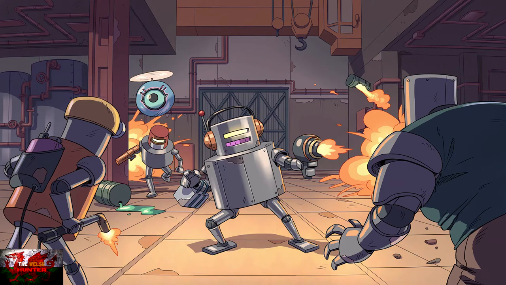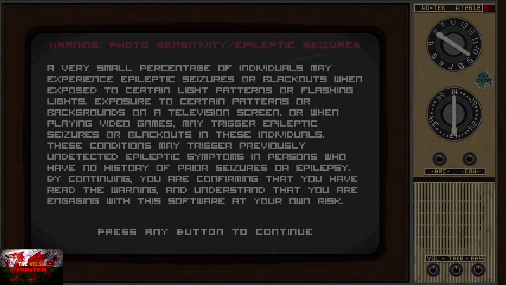The Welsh Hunter here, back with another 100% achievement and trophy guide. And this time we are getting it all in Robozarro, a real entertaining action game developed by Frozen Flame Interactive, published by Eastasiasoft, and is available for a small £5.79.